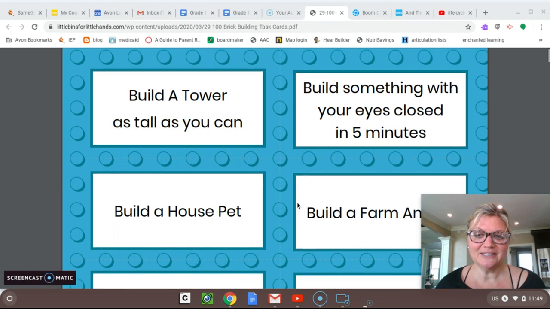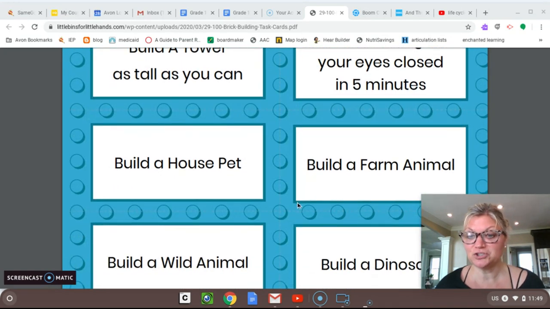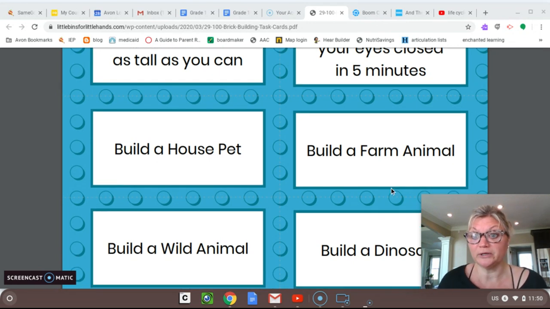All right, so I like these because they're giving you some category words too. Remember the green group? How we put words in a specific category or specific group. All right, so there are some of them here, like build a house pet. So think about animals that may live in your home. Okay, next one, build a farm animal. So think about a farm. What animals can you think of that live on a farm? Cow, chicken, horse. Try to think of one. Be creative. Choose your own. Choose which one you want to do.